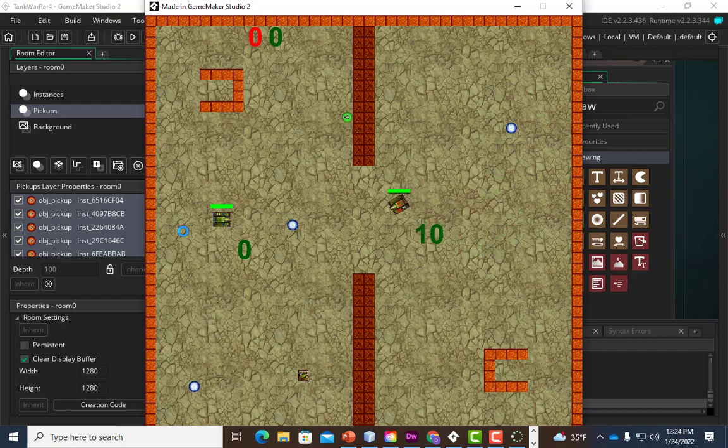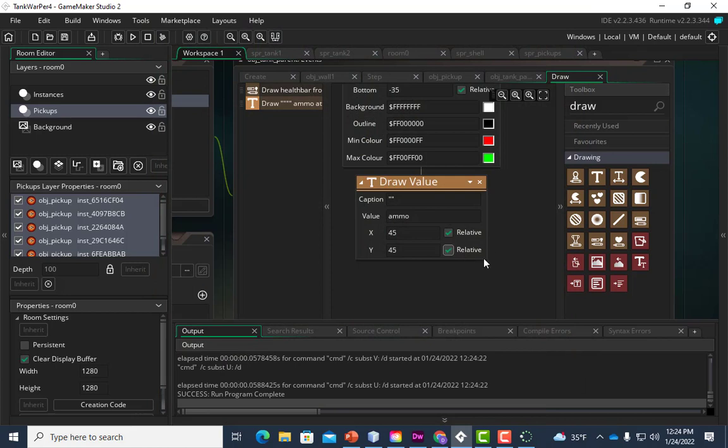Okay, so it kind of works, but not really. And the other problem is if I drive it over here by this other tank, see how the number goes underneath the other tank, which is bad. All of those things are bad things, but it is kind of working. So what do we do?